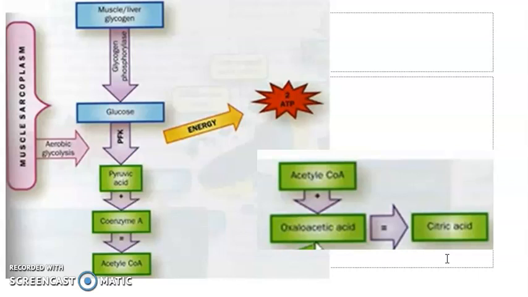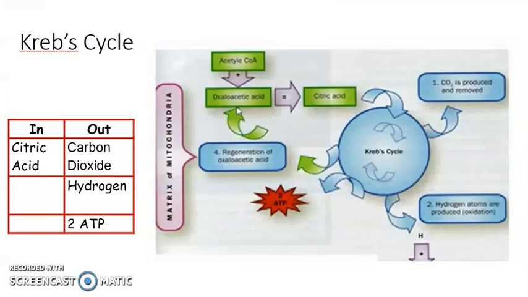Those of you that do biology will have studied Krebs cycle in far more detail than what we need to do in terms of BTEC sport. Key thing for you guys here now is understanding that the process at the start, glycolysis is the same. Aerobic glycolysis is the same as anaerobic glycolysis until we get to the point of pyruvic acid. Pyruvic acid is converted into citric acid in the aerobic system. Krebs cycle, this is terminology you'll hear an awful lot. Here we have our citric acid, and citric acid goes into Krebs cycle. What's really important, and I've done this in a table here, you will pick up marks in your exam if you know this table. If you understand what goes into Krebs cycle and what comes out of Krebs cycle, you will pick up marks.